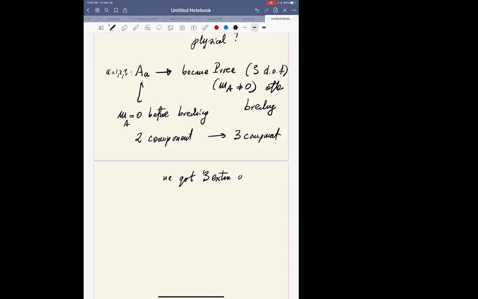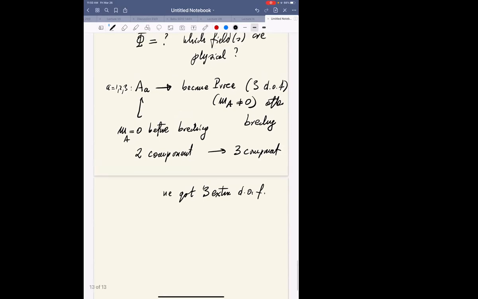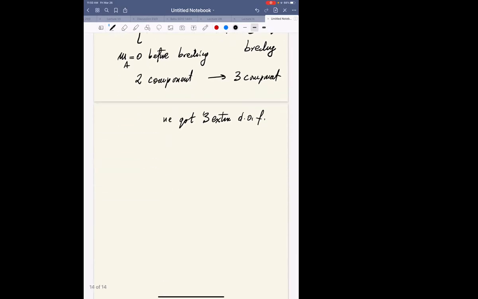Where do they come from? I can't get degrees of freedom, okay? They must come from the scalar field, right? Which means, as we said, these 3 guys eat someone. They were skinny, you know, they had no mass, as skinny as possible, and they got fat. So they had to eat someone. So let's see how to write.